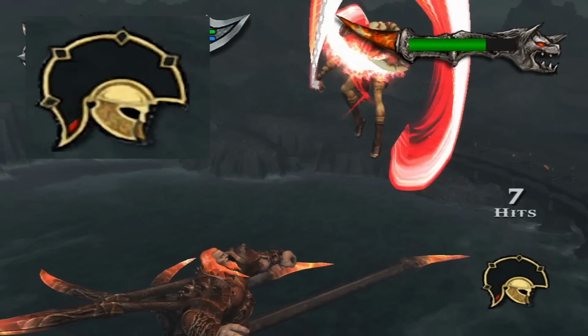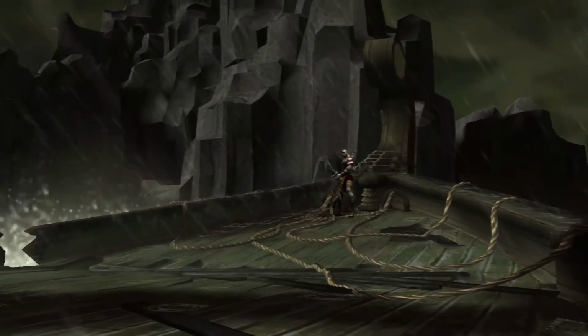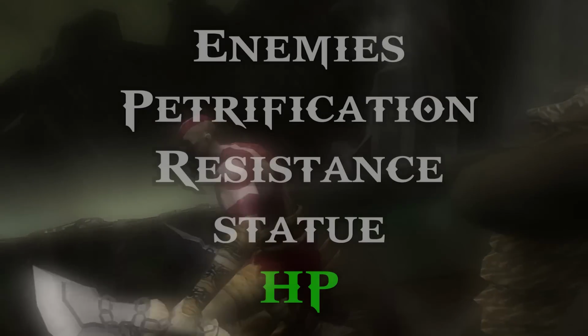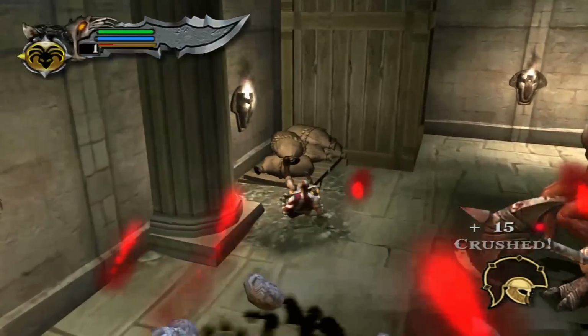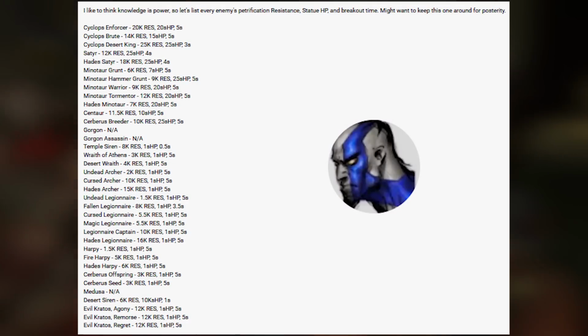In God of War 1, you get rage points by getting hit. Wow. And here's one last big body of a movie script that Xristos left in his reply. The enemy's petrification resistance statue HP, the health every enemy has when they get frozen with Medusa's gaze. I'm just gonna put it on the screen for y'all to read if you need it some other time.